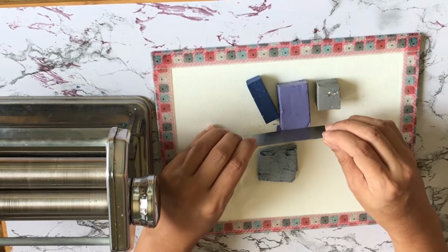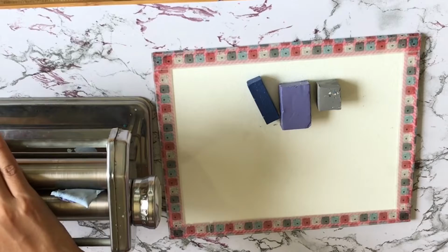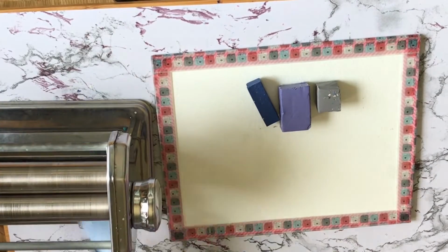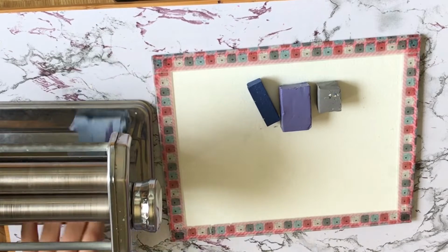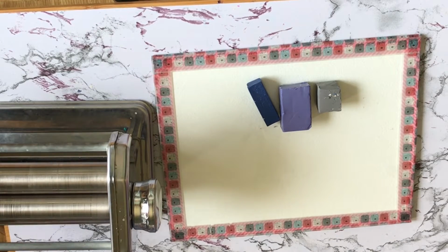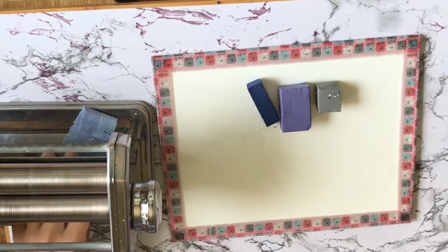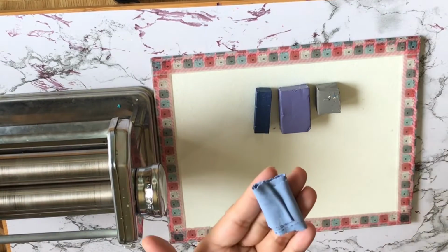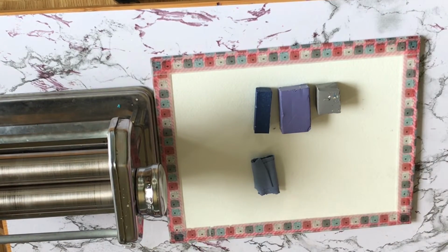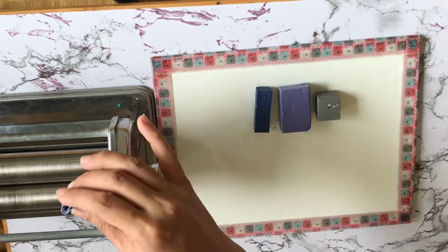Next, I add 1/16 blown royalty. Finally, add 1/8 of gray slate.